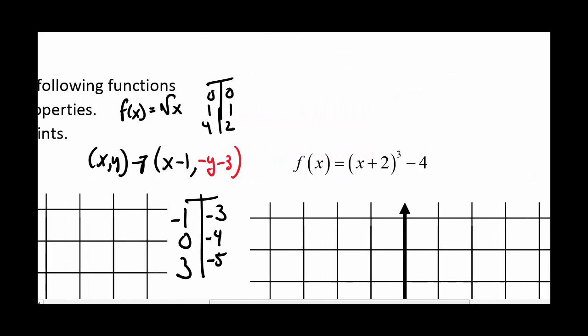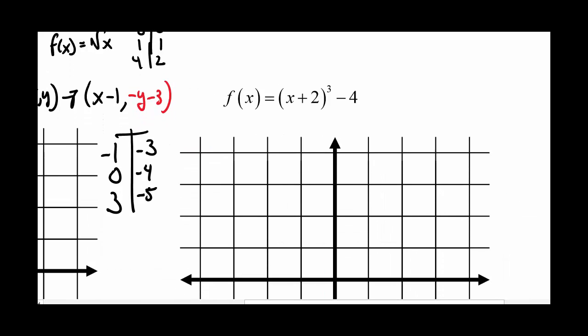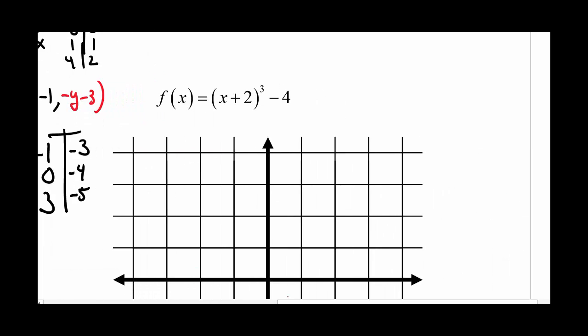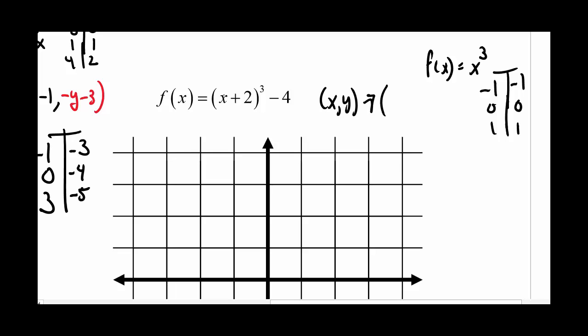In the other parent, I'll scroll over so I can see this all. Okay, so our parent graph is x cubed. And so the critical points that define it were negative 1, negative 1, 0, 0, and 1, 1. And so my mapping, let's see, the x-axis is x plus 2, so that means I'm going to subtract 2 from all the x's and replace the y. So that's just y minus 4.